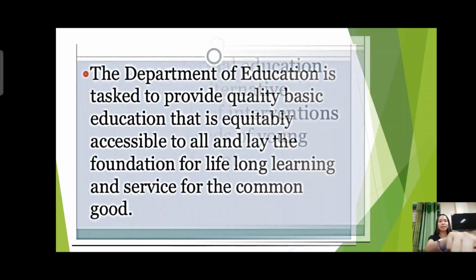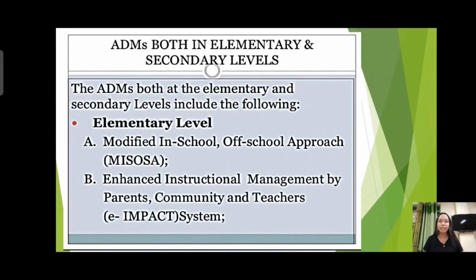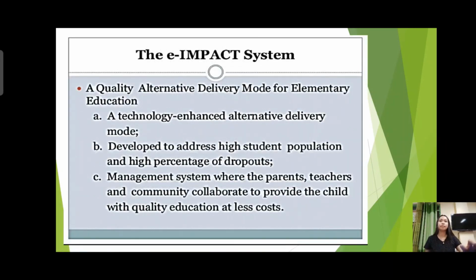So we're done discussing these first few slides. This e-impact system is actually an ADM in elementary level. It stands for Enhanced Instructional Management by parents, community, and teachers. It is a quality alternative delivery mode for elementary education, as I said earlier. It is a technology-enhanced alternative delivery mode that is developed to address high student population and high percentage of dropouts. As we have mentioned a while ago, this is on the congestion in classrooms, to address that problem.